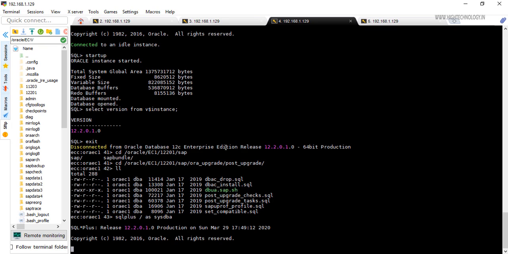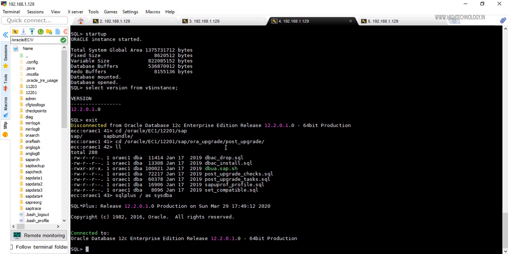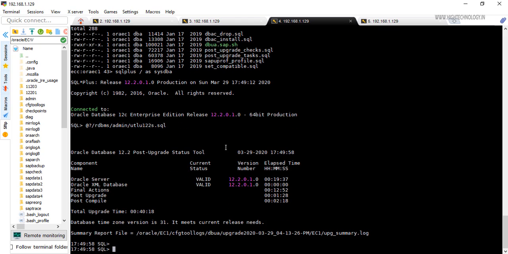Now we are going to execute the post upgrade SQL files. So first of all, execute this command, postupgrade.sql.